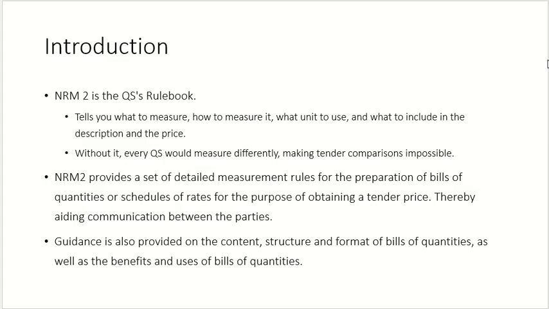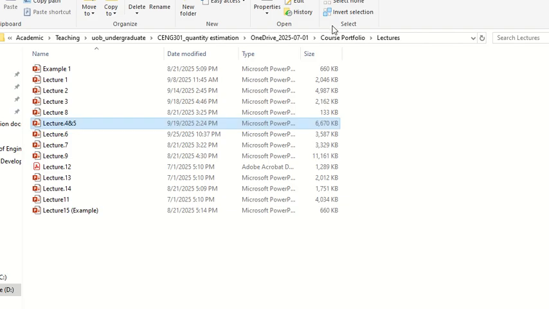If you go online and search for NRM, you will find BOQ templates as Excel sheets. You can download them and use them, and some of the basic calculations are already done, like I told you, column 1 into column 2. You know which columns you have to fill, what the meaning of each column is, and what you should mention at the top of the bill of quantities. I believe I downloaded them. There are more than one.